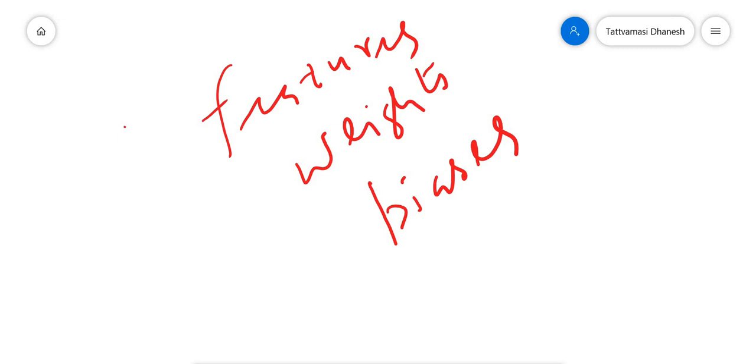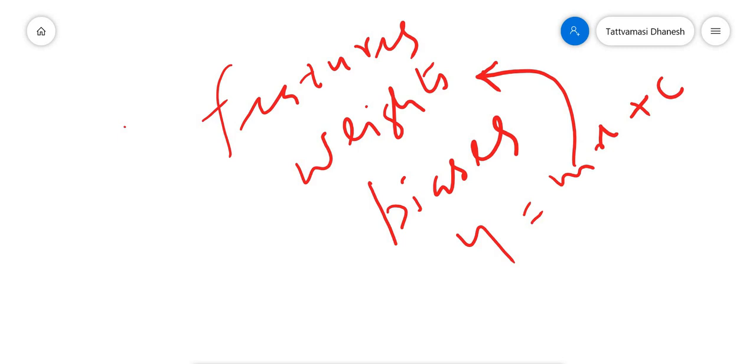See, some concepts: what is a feature. I was already talking about weights and biases. Weights and biases in a neural network, mx plus c. Here, this is the simplest explanation: m denotes the weight and c denotes the bias. And from a neural network perspective, a feature is an individual measurable property or characteristic of a phenomenon being observed. That is a feature.